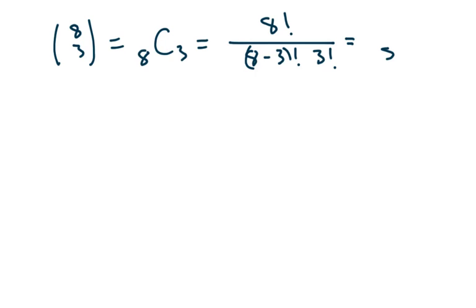8 minus 3 is 5. Of course, 3 factorial is 3 factorial, and 8 factorial is 8 factorial. The first thing we should do is simplify 8 minus 3. You can do that in your head eventually when you get used to it, but for the first time I wanted to write it out. Now, 8 factorial is not that bad, but when we start getting up to something like 100 choose 48, you're not going to want to ask your calculator for 100 factorial and then divide by 48 factorial times 52 factorial. Your calculator will revolt. Try it. If you can't find the button, look for one that says X exclamation or N exclamation.